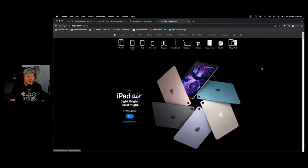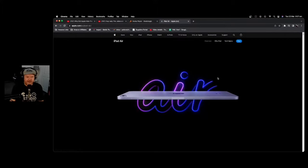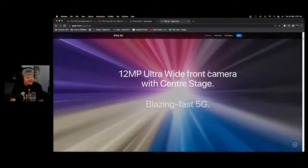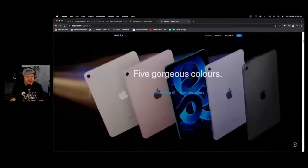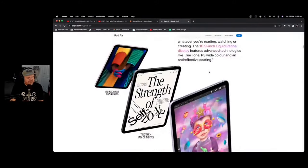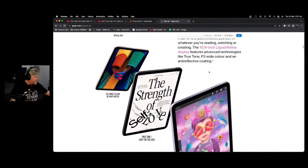So the screen on this one is not the same, especially the 12.9-inch iPad. The new iPad Pro is a 12.9-inch, and it's the HDR, mini LED display. So this doesn't have that. And the other difference is that the port, while they both use USB-C, this one here doesn't support Thunderbolt. So if you're using, like, an SSD, a Thunderbolt drive, and you want the absolute maximum transfer speed, you want to go for an iPad Pro. If you don't care about that or that means nothing to you, the iPad Air is going to be absolutely amazing for you. So it's another great option.